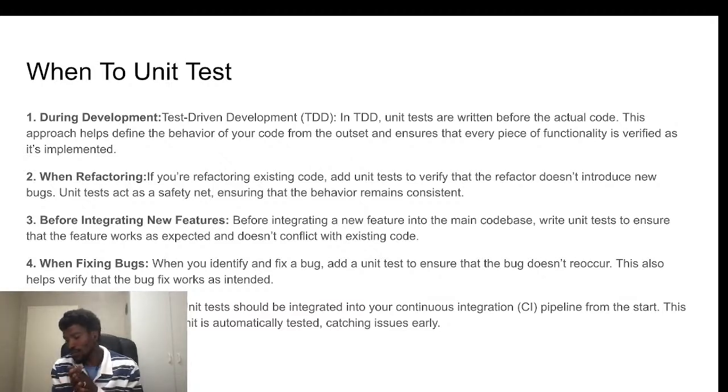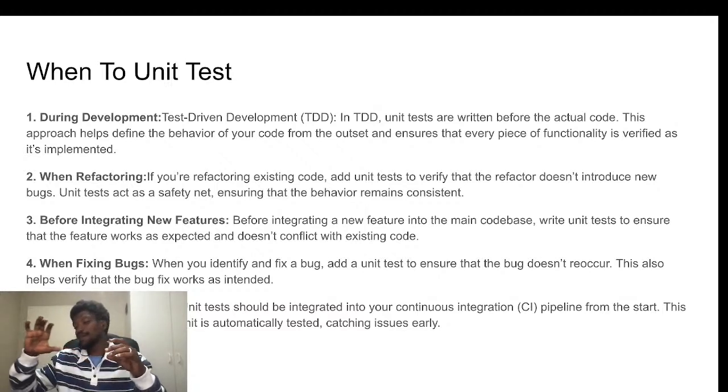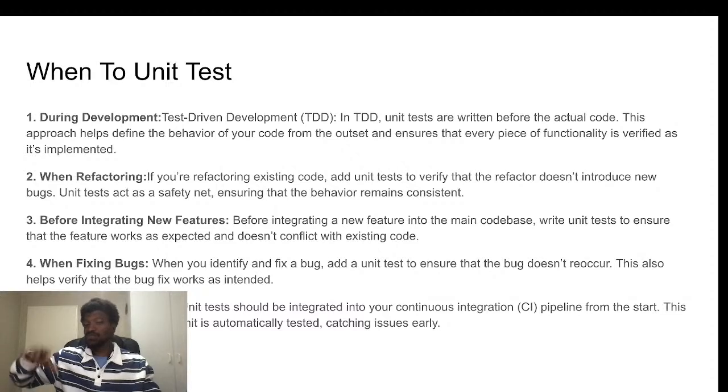Okay, and this brings us into point two onwards of unit testing. When you're doing a refactor, you have some code base, you need to rearrange it, you need to move things about, but you're moving things that are not covered in tests. This is a good point to add unit testing, because you're rearranging the code. You might be rearranging the functionality, moving features from this function to that function.